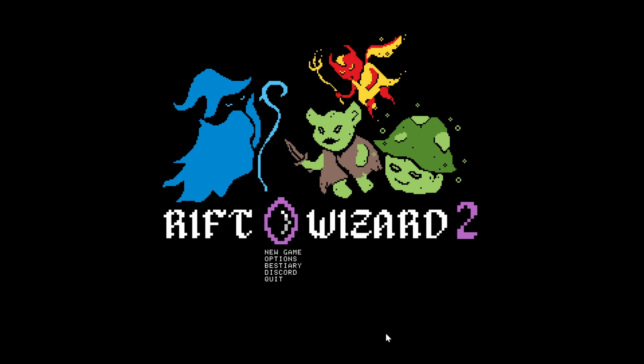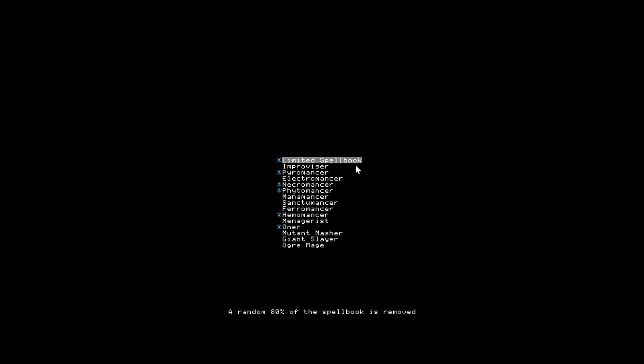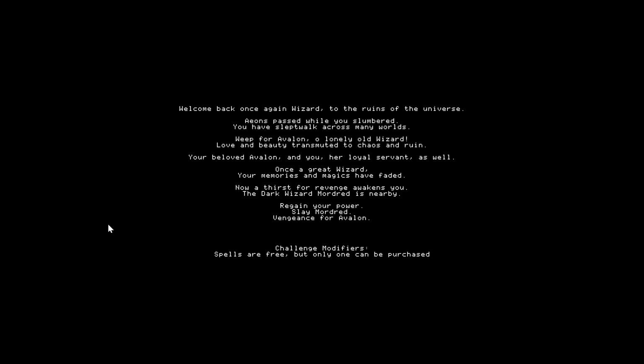I've been thinking, Rift Wizard's really a game about basically standing still and casting magic, right? That's not very movement-oriented. What if we only move? What if the only choice we have is to move? What if I were to choose one spell, where we only get one free spell and that's it, just the one spell? What if I chose that, right?